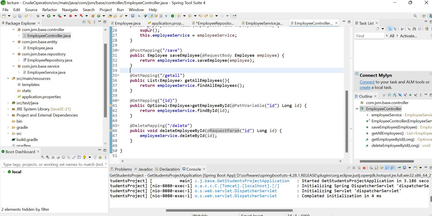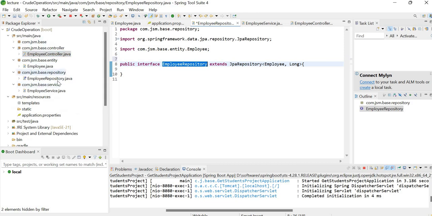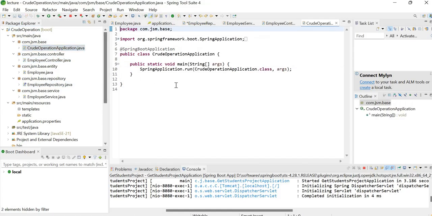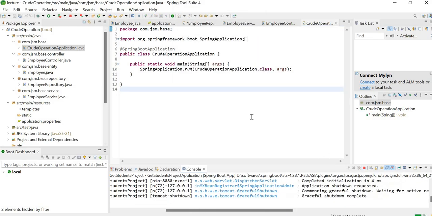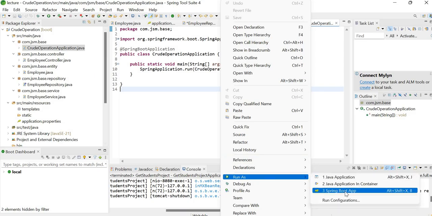And now we have to run this Spring Boot application. Go to the base and CRUD. Let us first stop this. Right click, run as Spring Boot app.